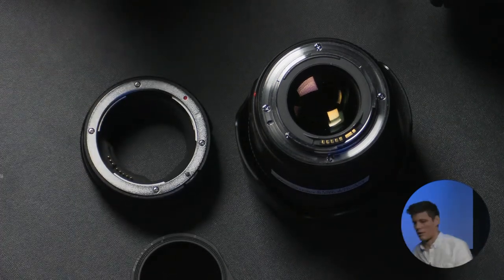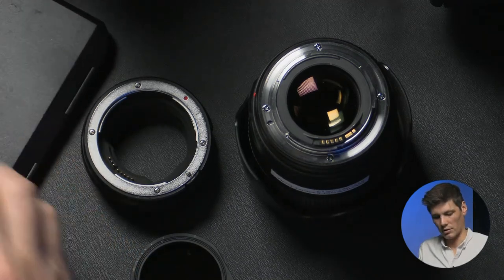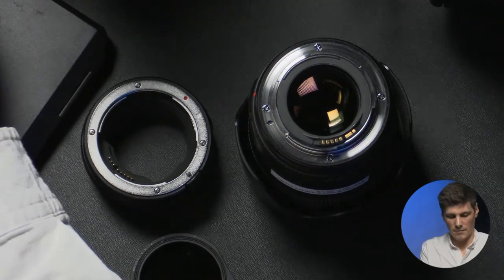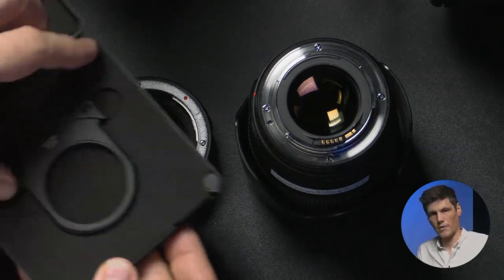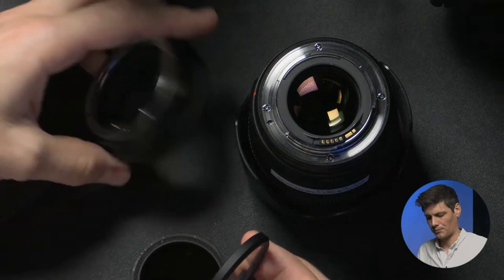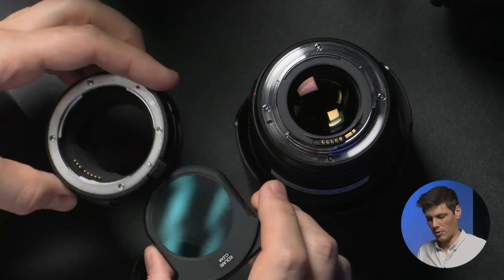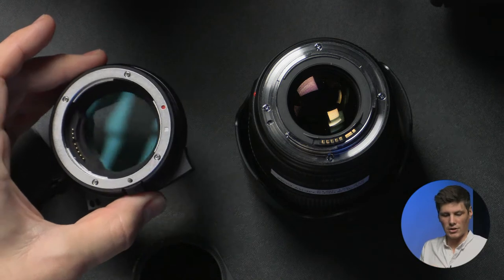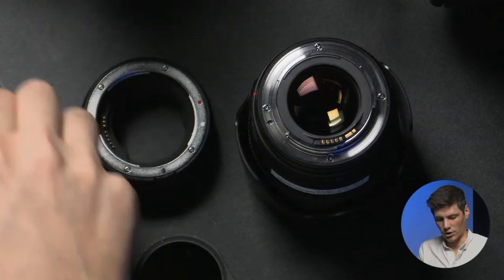When you have something with a drop-in filter, there'll be a clear one as well, which I can pull from my case. So where is it? Not that one. Give me a second. It's upside down. All right, so here you'll have the case, and you can't use it empty because this gap is here, and I think it also changes the focus slightly. So you will slide a clear one in if you're not wanting any sort of polarization or VND on that.